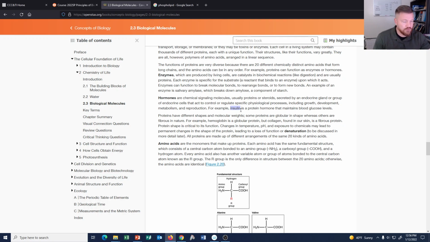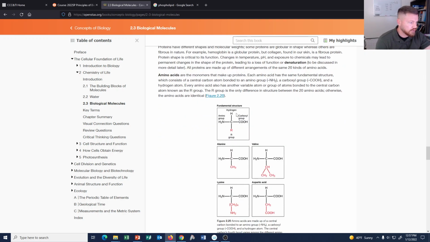That's also the reason that you have to inject insulin. Science is working on a pill form, but because it's a protein, once it hits the acidity of your stomach, there's enzymes there that would break it down. It's right now just easier to inject something like insulin to cause it to work than it would be to take it orally.